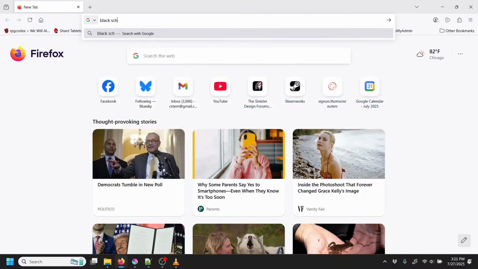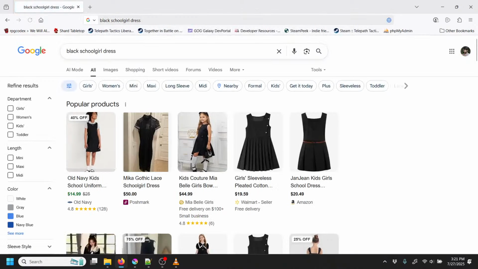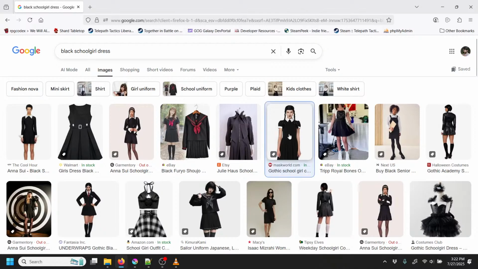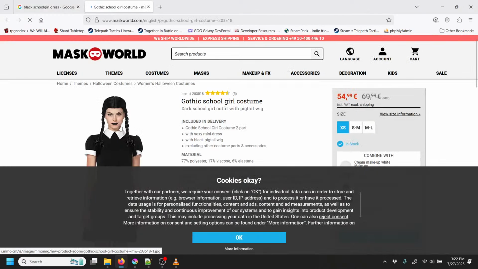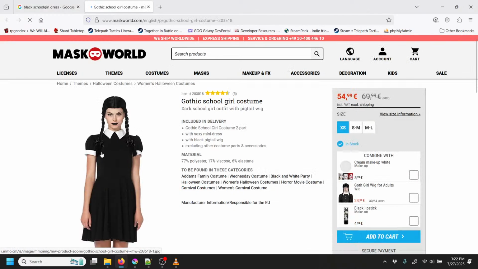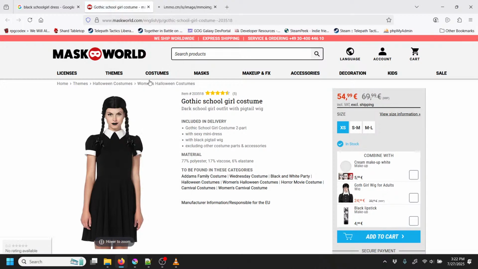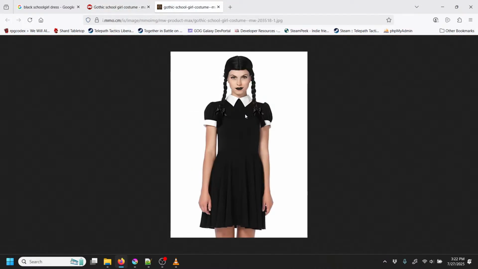Black schoolgirl dress. Right, because this is kind of what this is inspired by, right? I'm not just making this up, right? This is exactly the kind of thing that, yeah, okay, fine. That outfit is trying to emulate, right?